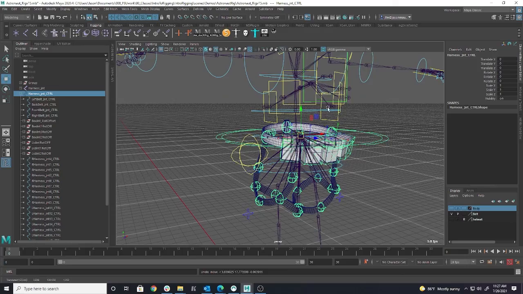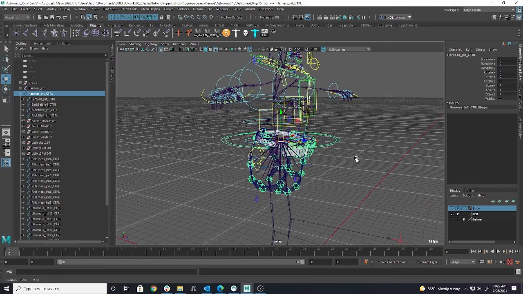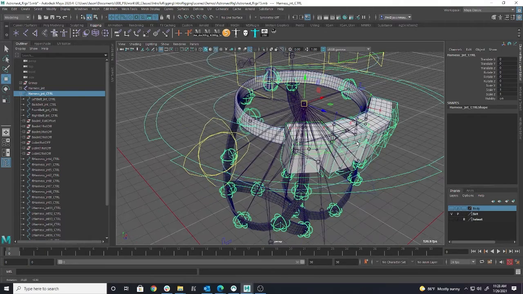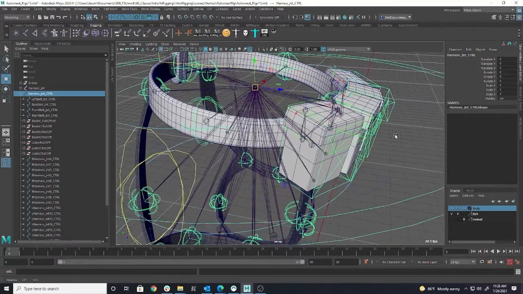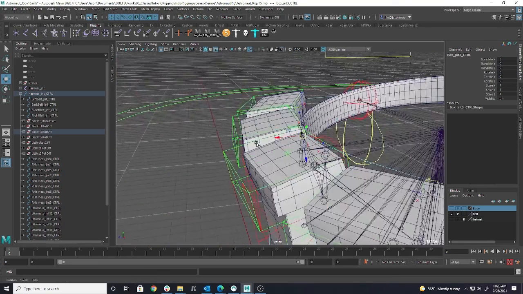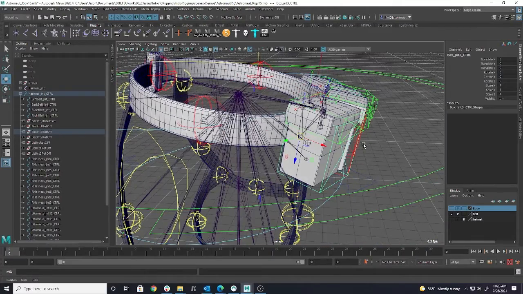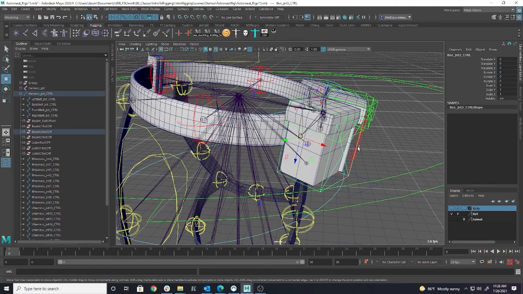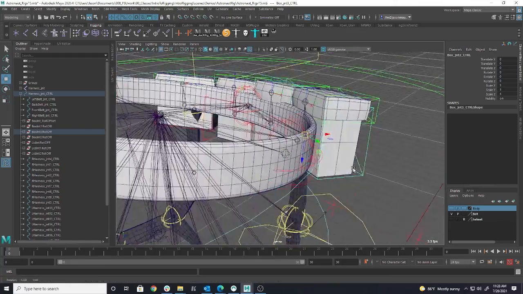Voila! Okay, so now I'm going to go ahead and set up the constraints, and I'm going to constrain everything to the joints. And so this is kind of a grind to get this to do this. The only thing I'm going to point out is I'm going to attempt to parent constrain this lid to the box, right? So I'll do one of those in slow-mo and kind of walk you through, because that'll be the complicated one, but everything else has been pretty much just the standard parent constraint to joint, parent constraint to joint. I'll record the video and show it to you, but it's going to be super, super fast. So first up, I'll just do one of these.